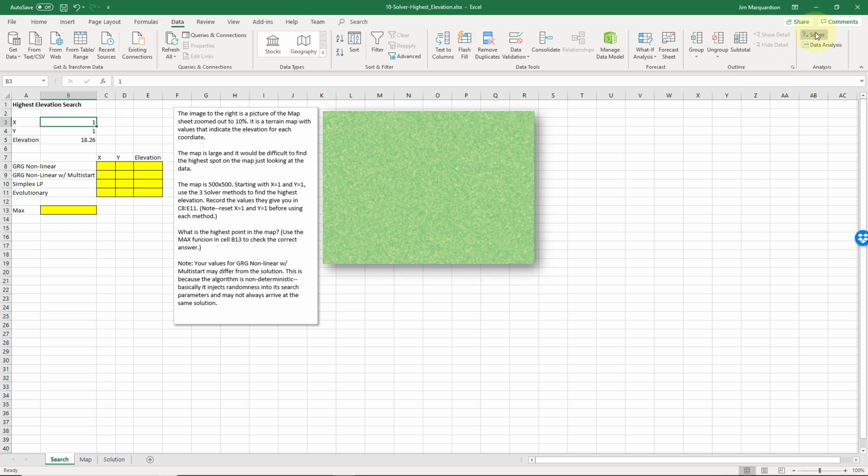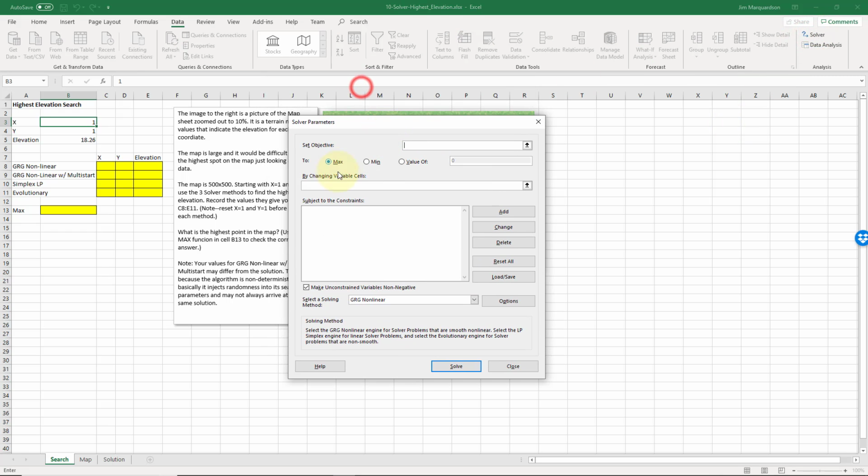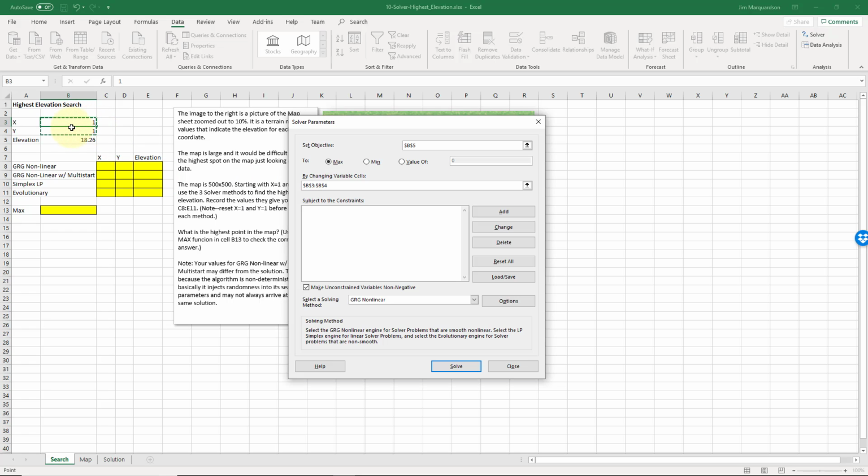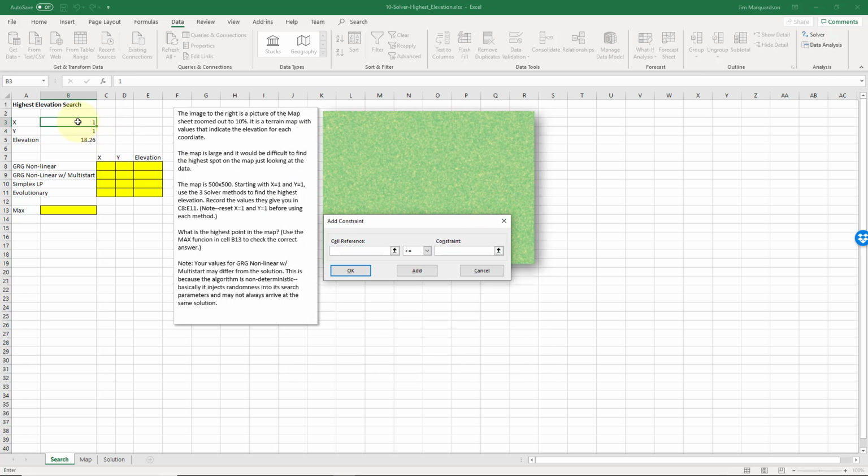So let's go to Solver. I want to find the max because I'm looking for the highest value. So my objective is going to be this elevation in B5. And I'm going to change the x and y inputs. Now I've got a couple of constraints. I'm going to add the cell references to my x and y.